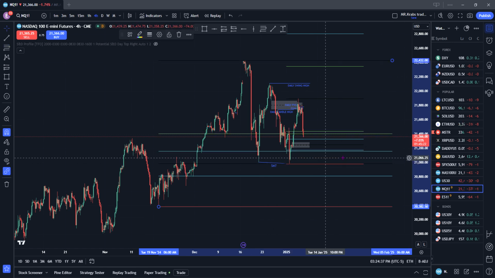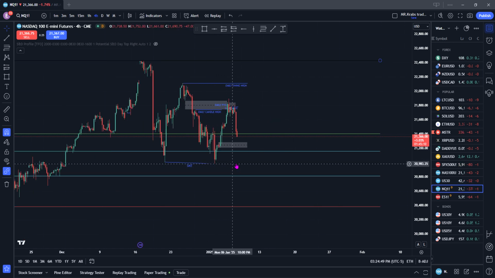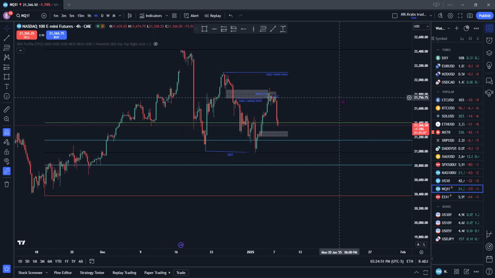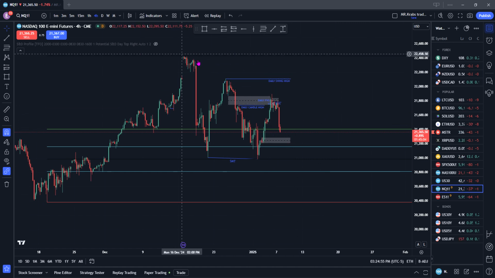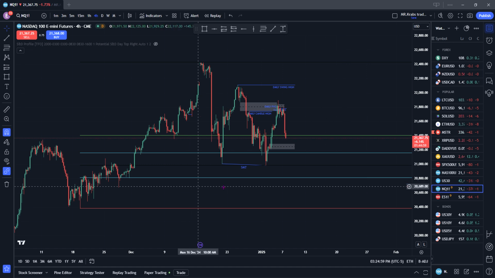Oh, look at that. Oh, they didn't even see that. That's crazy. Oh my goodness. Okay, you see that? Perfectly came down, respecting this 62% level, and then it came down again, perfectly tapping the OTE. So actually, you might see this go higher. We might come and take out these highs maybe this week and next week. But wow, look at that.